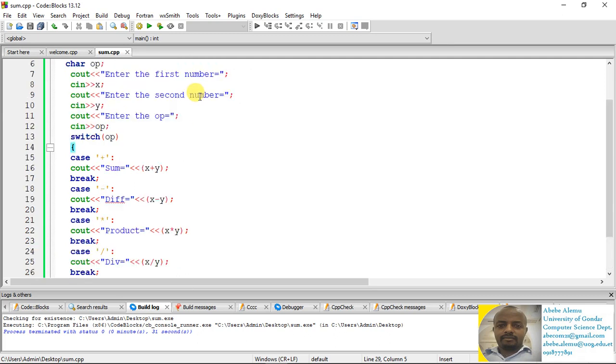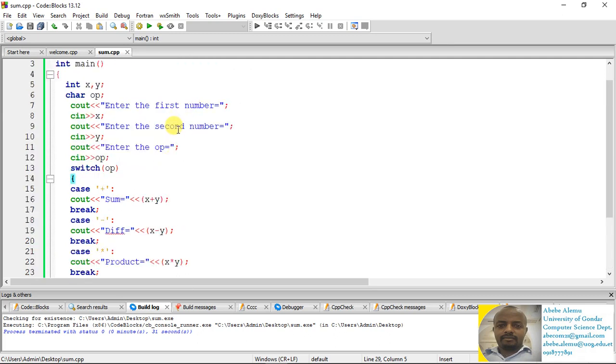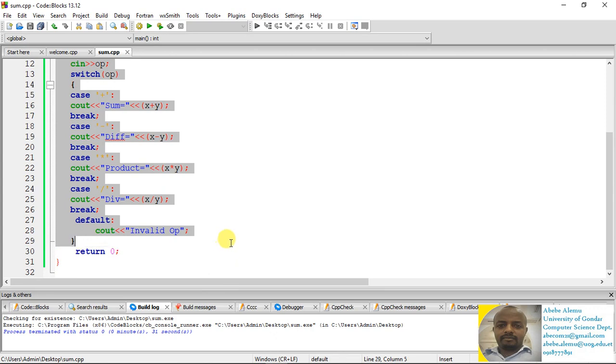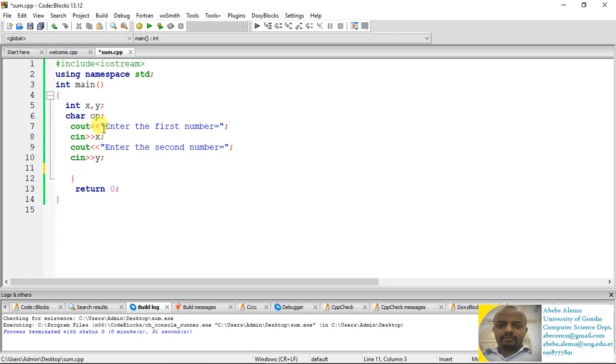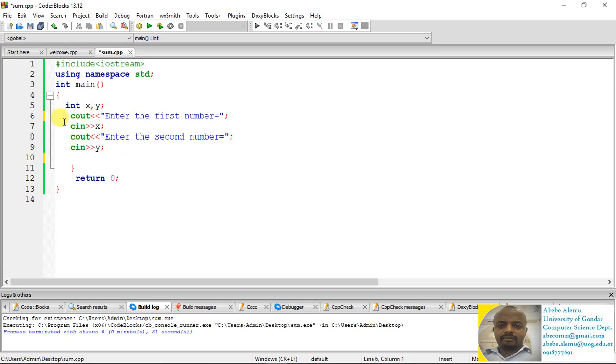But there is a condition which is not possible to convert if else into switch case. So let's rewrite this program so that it will display the large value of x and y. So I don't need the character. So this is a condition. So I'm going to use if x greater than y, and then as an output x is large. So this is another program that will accept two numbers and then display the large value of the two numbers.